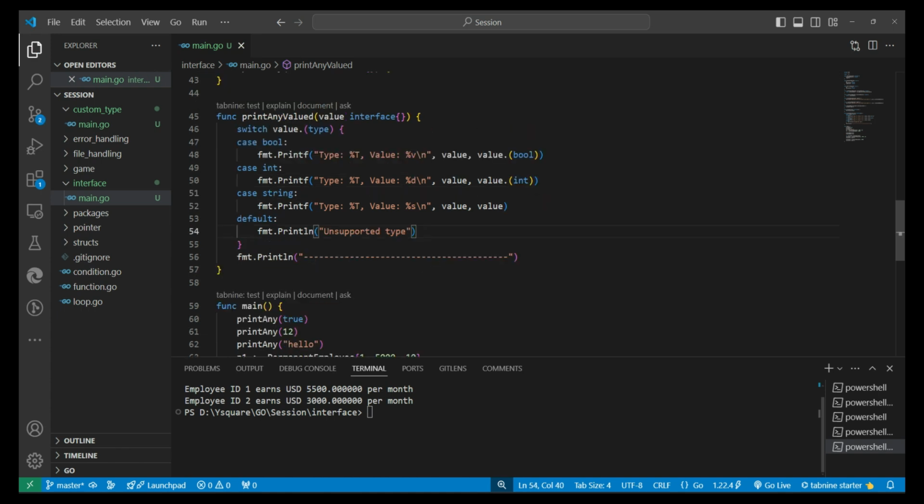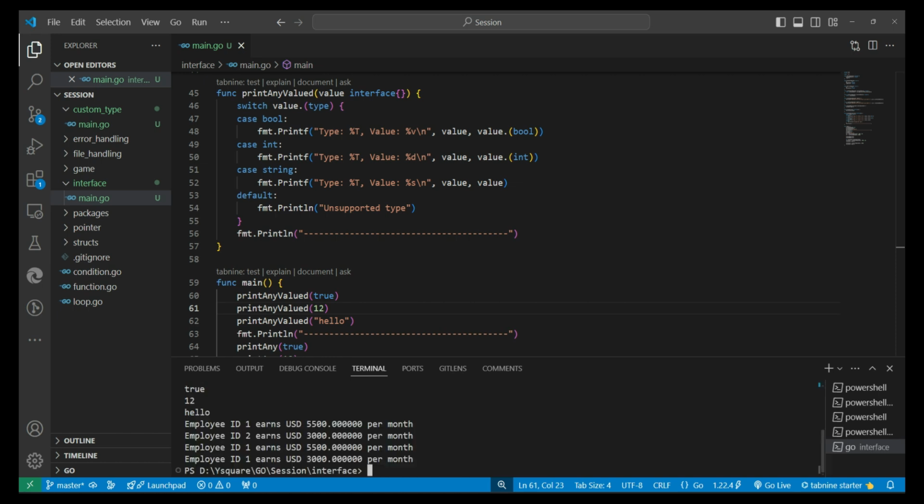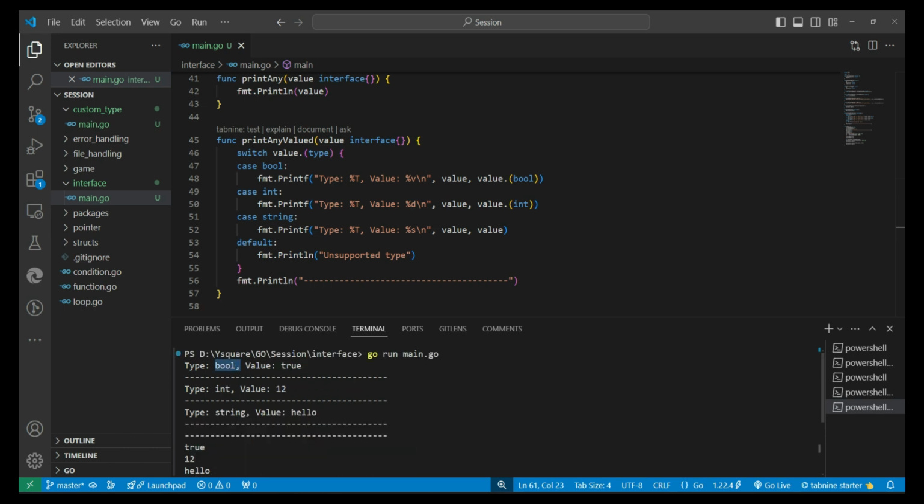Okay, now let's run this one also. So I just need to copy and paste. Let me add this delimiter also so that we can see separately. Once we run cls, go run, we can see the output. In output we can see very clearly the boolean, the actual value is the boolean, and the value is true. Here the value we are getting is 12. Here, value dot value, we get the actual string, and the value we are getting is hello. So like that we can get the value also if we want to get it.